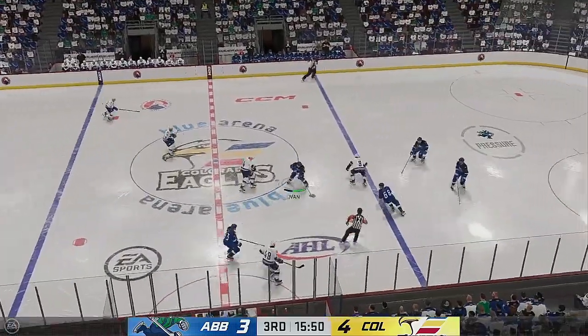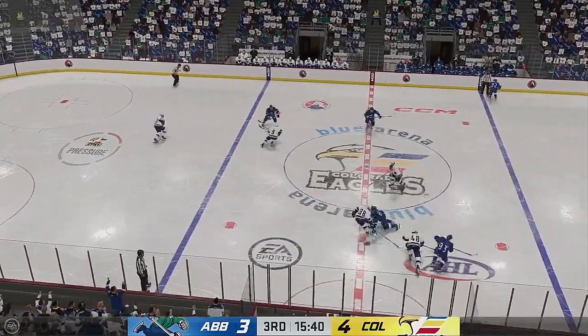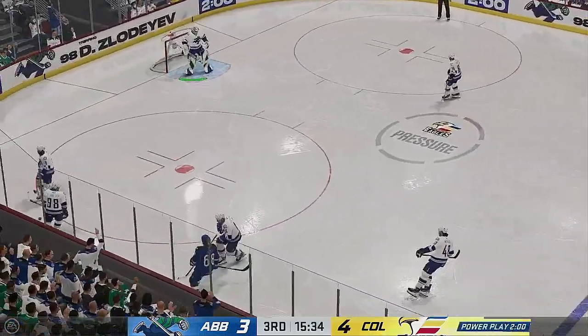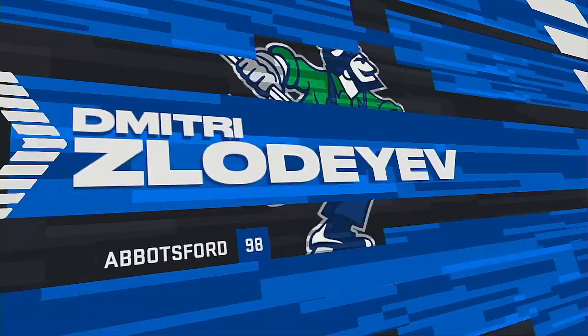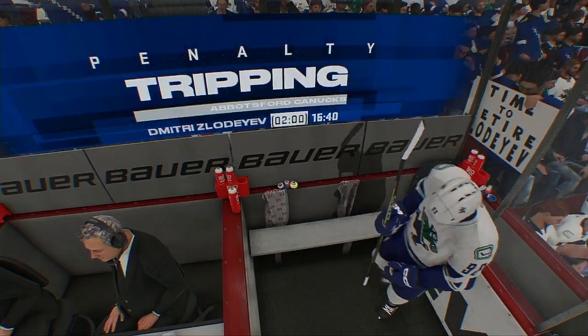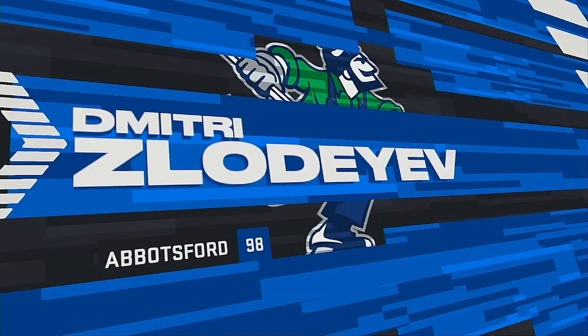The Canucks move the puck in the defensive zone. Moves it quickly over to Foti. Oh, we got a tripping penalty coming up here. The officials were all over that. And let's see what the definitive call is on the ice. And yet another penalty is called. So out comes the PK unit. And you know what? They are taxed. They are worn down. If this continues, it's all going to backfire.